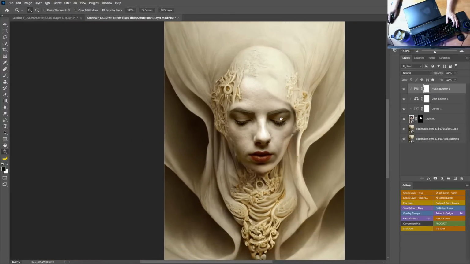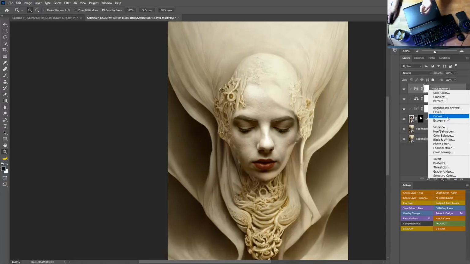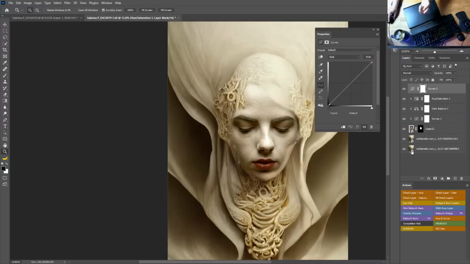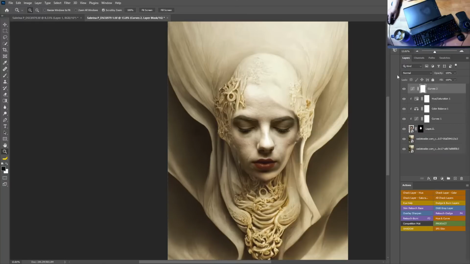Okay, so the secret to this whole thing is, once we're done combining these, and obviously we haven't combined it totally, but to give you an idea, when we get this closer to done, we're going to start to add our overall finishes. I do most of this in Capture One, but I could do it in here as well. If I'm at the top and I'm affecting the entire image, let's say I add a little contrast, the more of these types of effects that are added to the entire image, the more these are going to blend together and become less obvious that they're from different pieces of art.